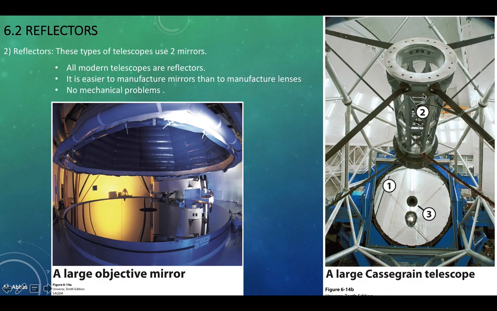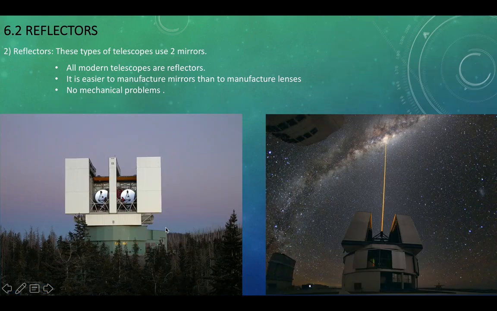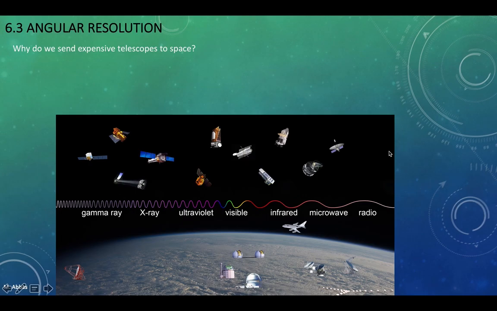So please try to relate how telescopes work. Try to sketch them in order for you to understand them better. This is a mirror being produced for a telescope as well. You see, and this is the hole. This is similar to the part you see here. So this is how we do telescopes. Here you see more telescopes, all pointing towards the stars.